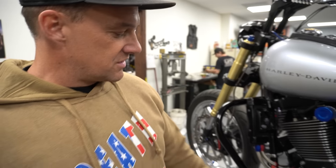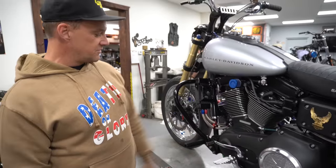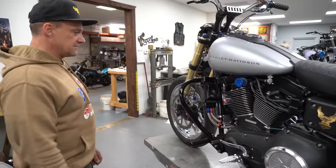This is an old Jesse Rook. It's an old homie. I always have one of Jesse's parts on my bike. It's a Jesse Rook foot peg. Been running that for a long time.